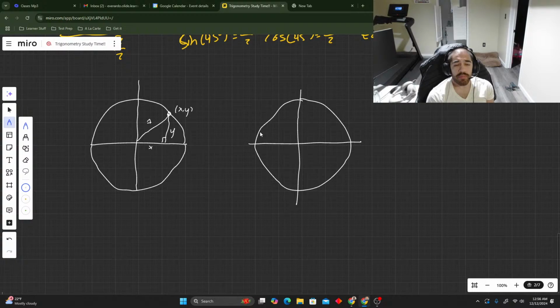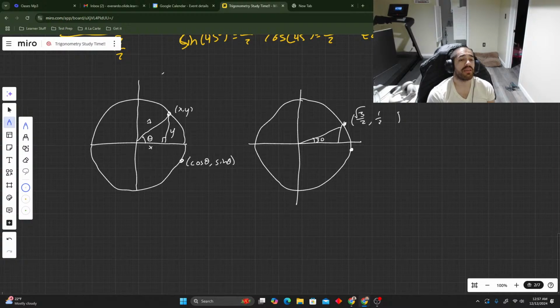Now our angle is going to be from here. So if we did our angle here at 30 degrees, and I said, hey, what's the sine of 30? Remember, that's just y. So this coordinate point is actually going to be square root of 3 over 2 and 1 half. Any point on here is actually going to be cosine of theta, sine of theta, because of the relationship that we have with this being theta. This is going to be the point x and y.